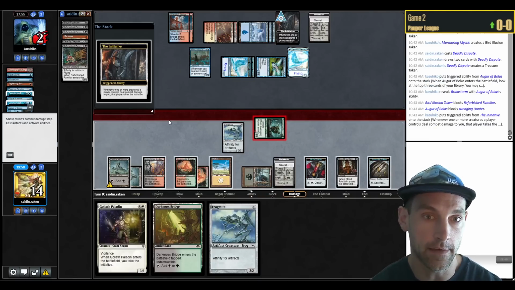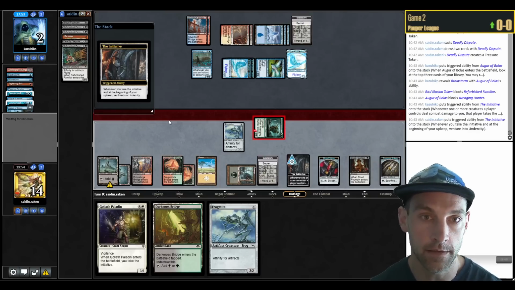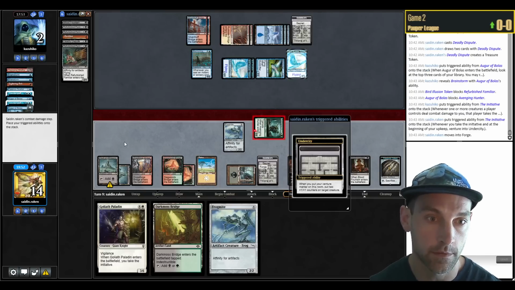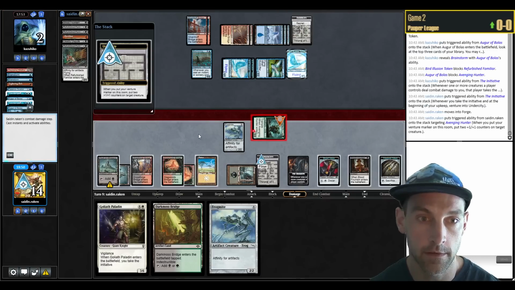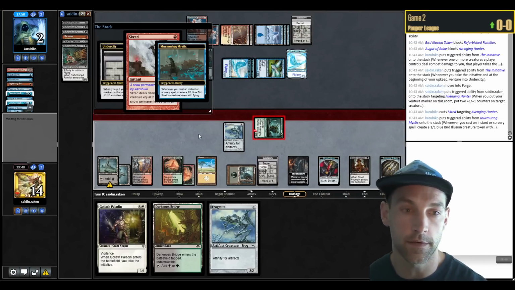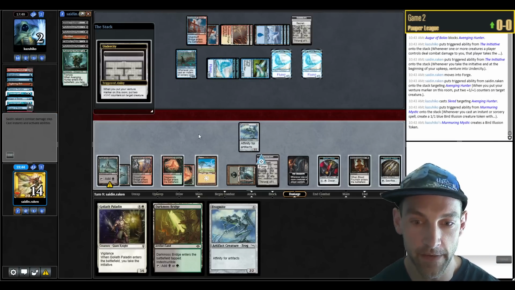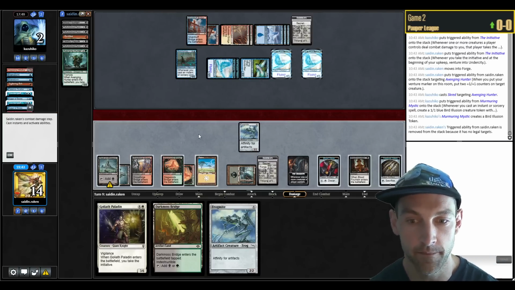Okay, they might be dead here then. That's a surprise. Okay, we take the initiative. Forge. Forge on the Avenging Hunter. Let's see if they have a Scred. They have a Scred. Oh, they're so dead. Oh man, we got lucky. They tried to be fancy, and it did not pay off for them.